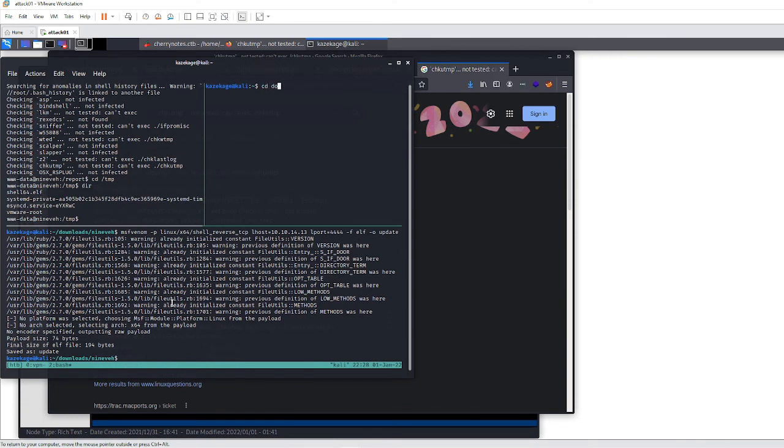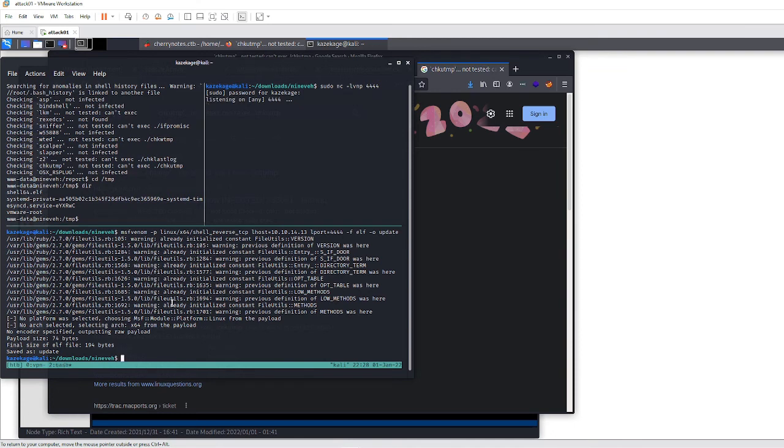And we will start up another listener on port 4444 to get that shell back as root.